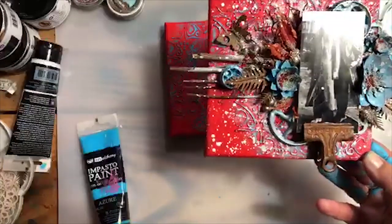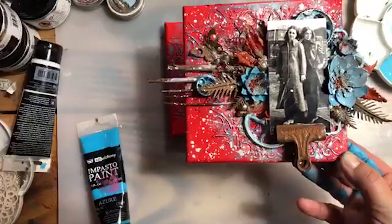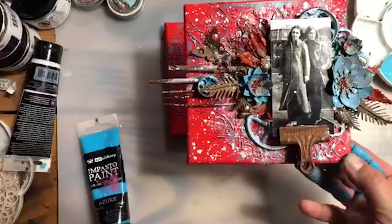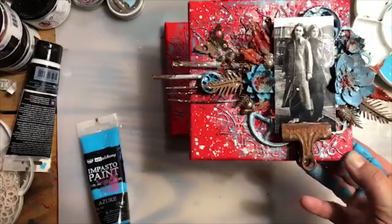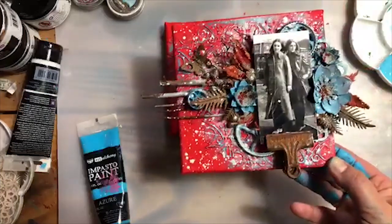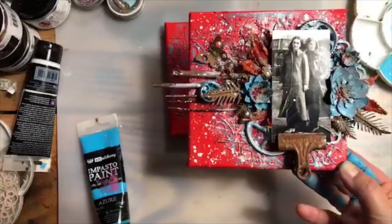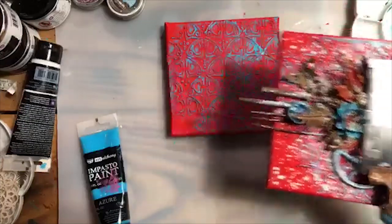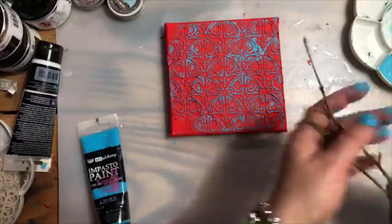We need to get some longer sticks to start the composition, and then we are going to place natural elements such as leaves on top of that. And then finally, together with the mechanicals, we are going to get this dimensional composition ready. I hope that you like this solution. For me, the first step is going to be finding some sticks. This project is inspired by nature — really, autumn colours were on my mind when I was working on it.